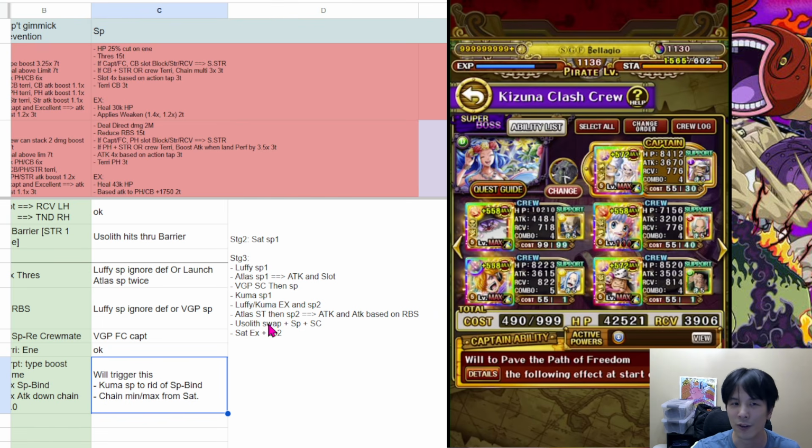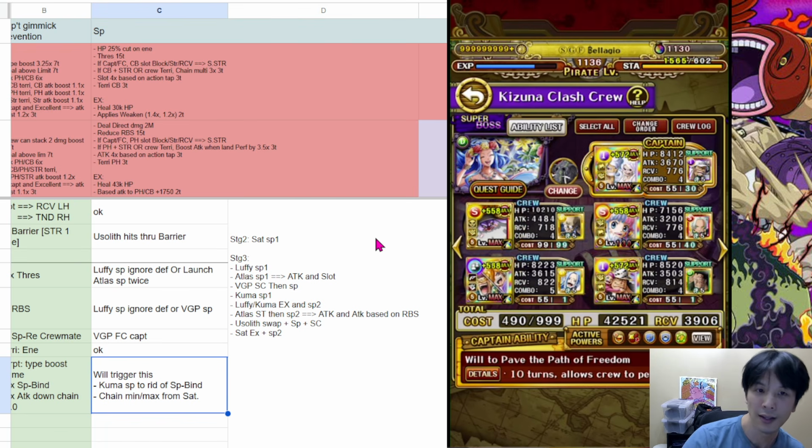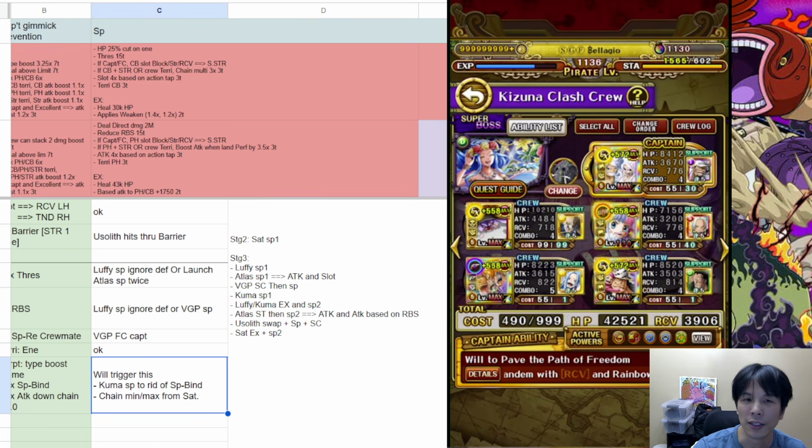Yeah, but following my sequence here is better, because there's a little bit of this and that. This team, if you activate everything, you will start hitting with Kuma and then Luffy. And then the next could be anything, but you end up with the final tap with Saturn, of course. So it is proven that this team works and is going to deal a lot of damage.